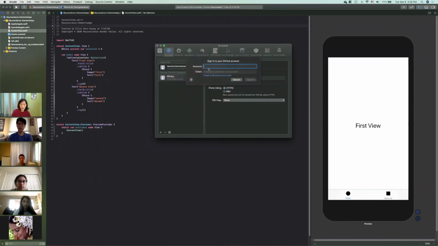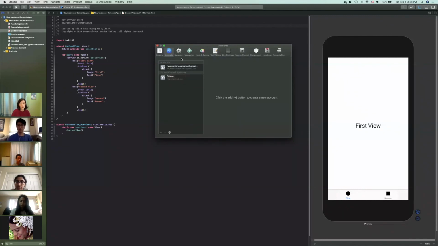And continue, and then this is where you would have to enter your personal access token. If you didn't already have it and didn't clone it yet, and you wanted to go here first and set it up, you can always do that. But if you were to just download Xcode and then clone it, it would automatically ask you to sign in because you wouldn't have signed in beforehand.